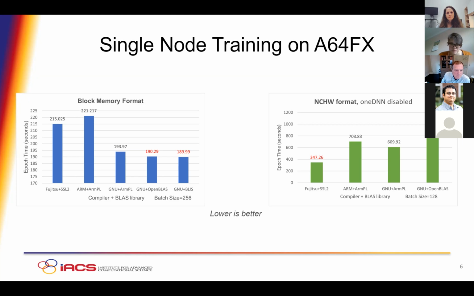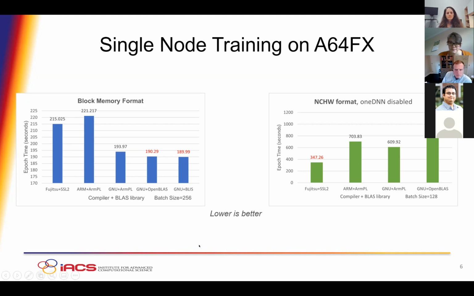And here, all the operations are defined in the ATen tensor library. So here we can see that the Fujitsu's BLAS library does a very good job, and so the performance difference is not that different. It is relatively great. OpenBLAS is performing quite well for the new version, which is 0.3.19, which has support for A64FX.